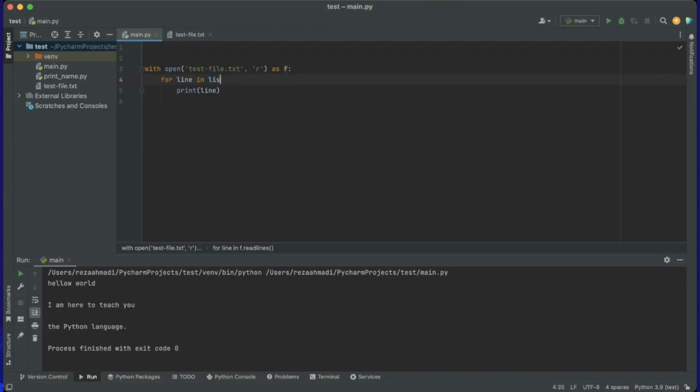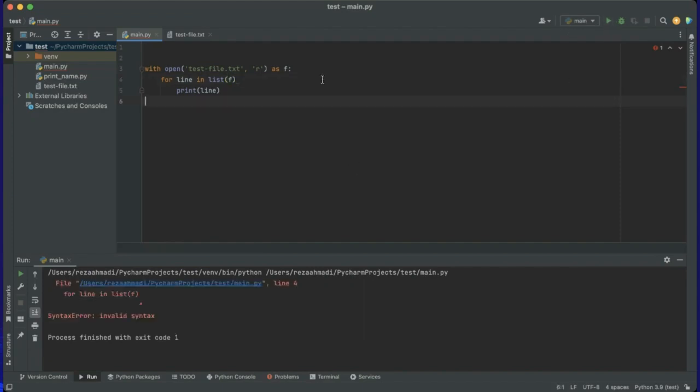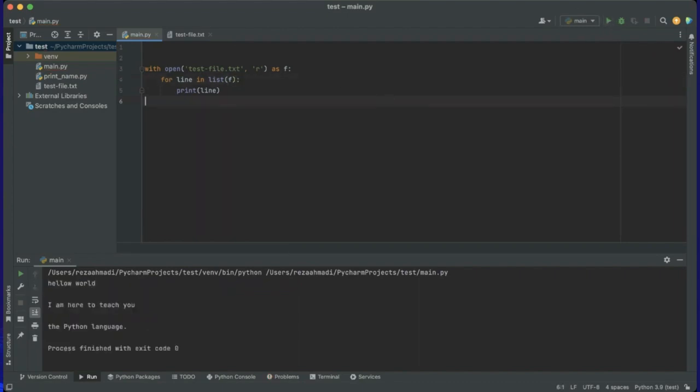We can say list of file object. When we pass the file object to the list function, it extracts all the lines from the file and puts them in a list, and then we can loop through the list. This is also a very interesting way. It's a loop, so we need to add colons.